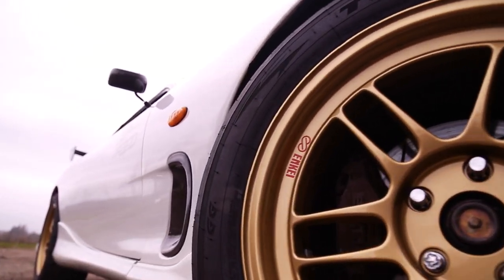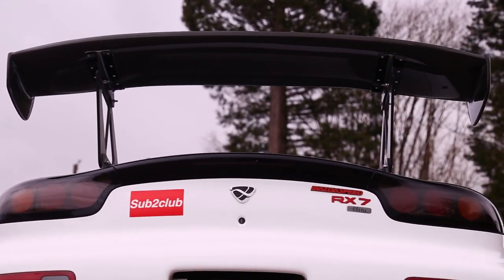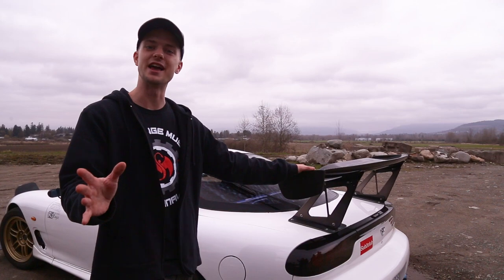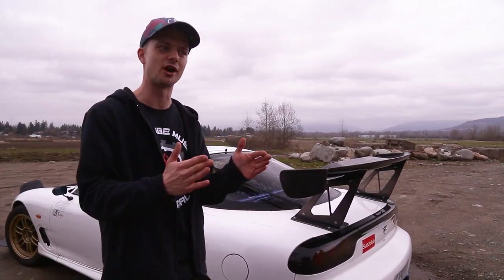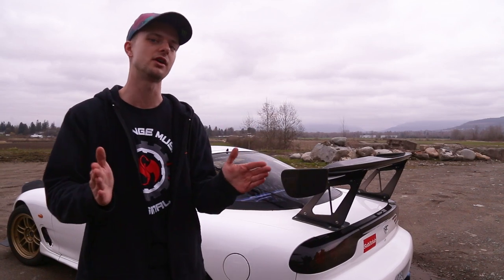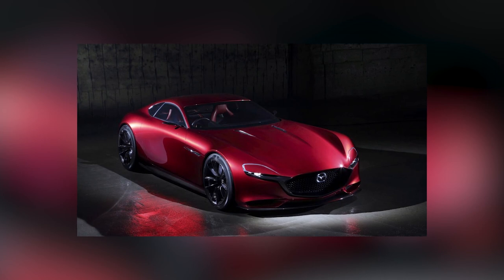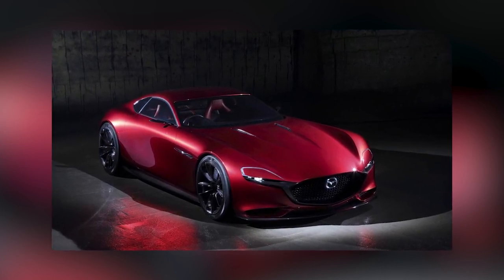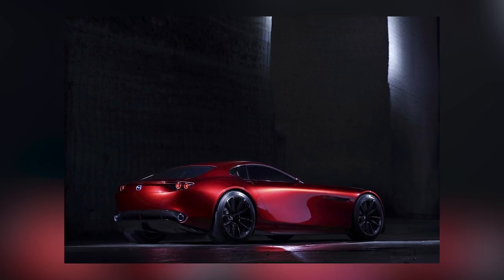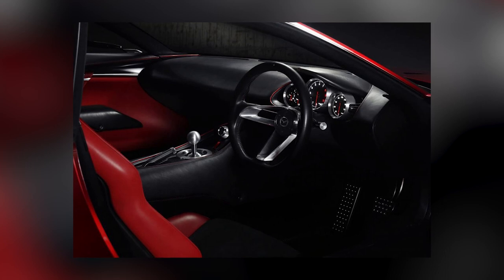Now, the RX-8, I drove one actually, funny enough, for the first time last week, just briefly. But Mazda has not actually stopped developing the rotary engine. They just went dark for basically a 10-year period, and now, as you guys probably saw a number of years ago, they announced the RX Vision Concept in Tokyo, which was basically a concept car showcasing what they could potentially do in the future with the rotary engine.